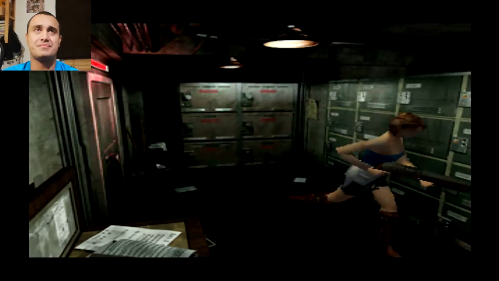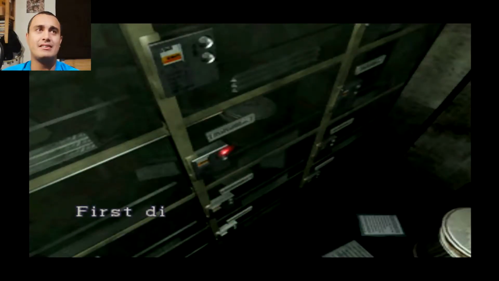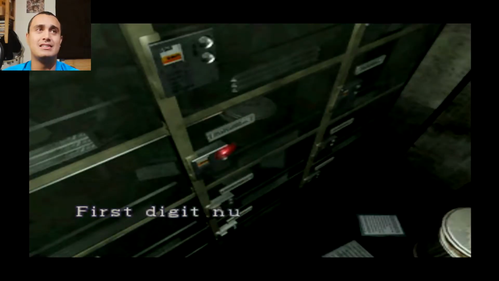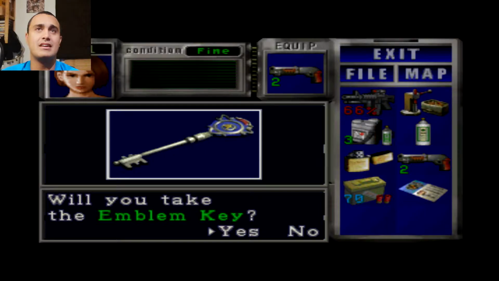Oh, yes. Okay. Right, so we've got to put the combination into the locker. Right, so what did I say? It's 0 5. Oh no, I accidentally pressed quit. Sorry. 0 5 1 and number 3. Right, we're taking the emblem key.